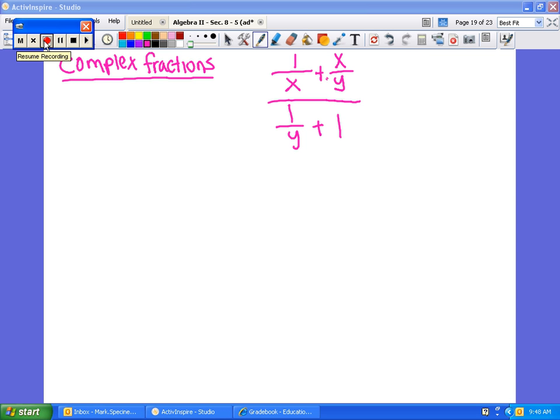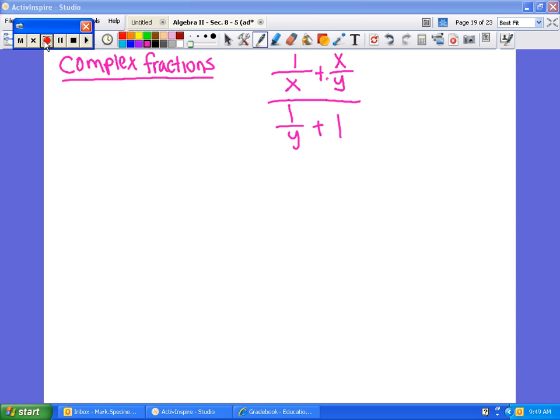A complex fraction is a rational expression that has at least one fraction in the numerator, denominator, or both. Now, in terms of simplifying a complex fraction, you will notice if you look in the textbook that the book shows you two different ways to do it. I'm going to show you one of those two ways because in my mind it's far simpler than the second of the two ways. I'll just read to you the steps that the book tells you for the second way.